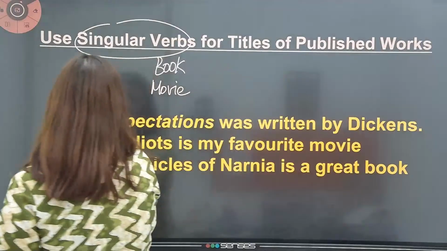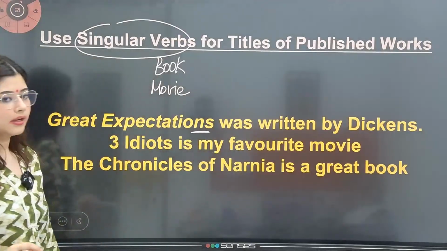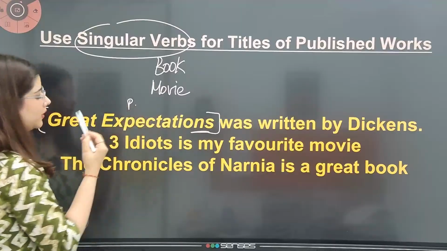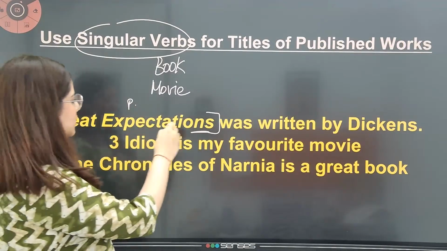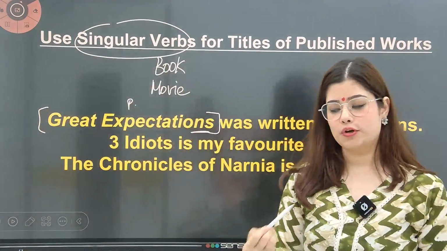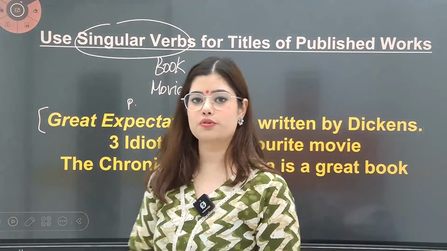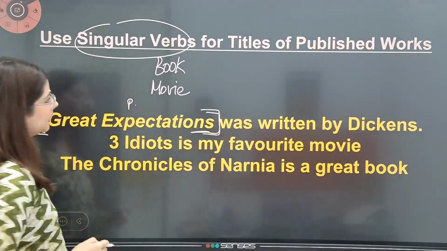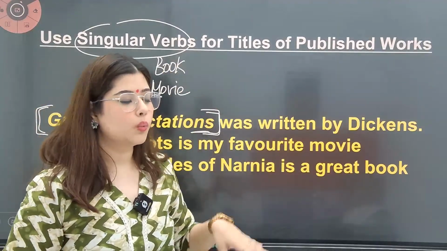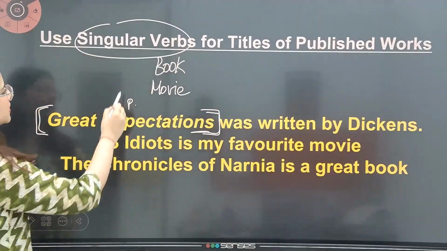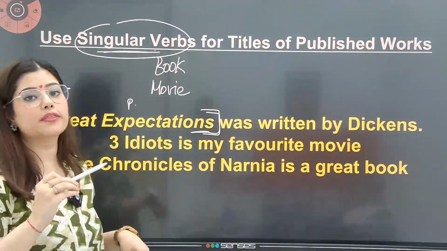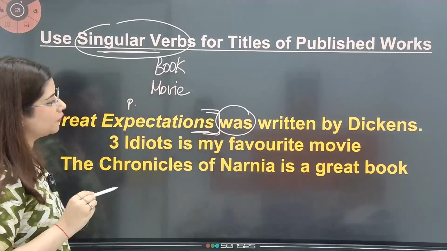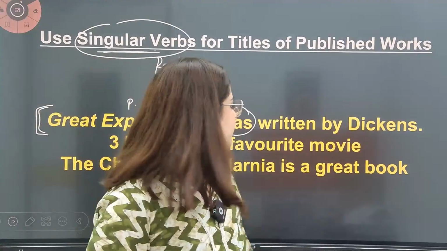If I say Great Expectations, I would not consider this to be plural here, even though expectations would come across as being plural here, and it is. But here, because it is the title of a book, we are going to use a singular verb form with it. Great Expectations was written by Dickens.